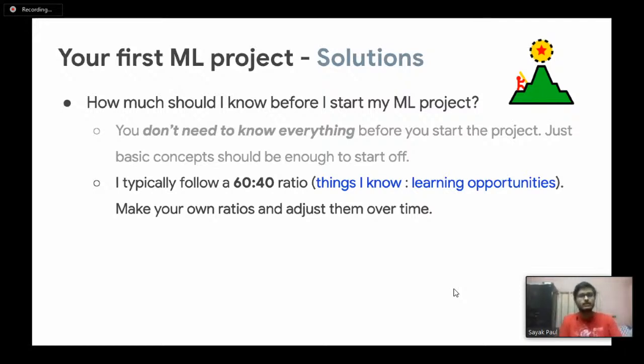So feel free to come up with your own ratios and adjust them over time, because it's quite evident that as you progress in your machine learning journey, the number of things that are still unknown to you would keep on getting reduced. So feel free to give yourselves this kind of validation check.